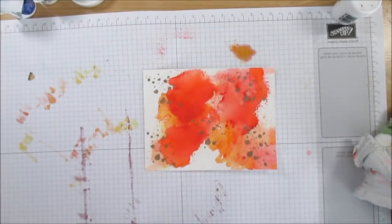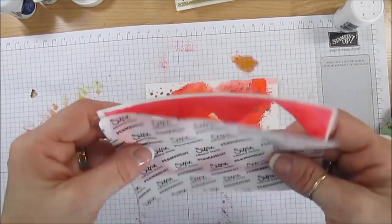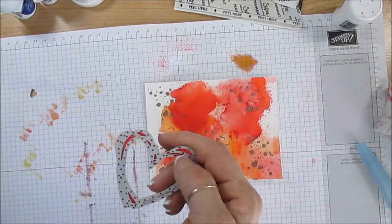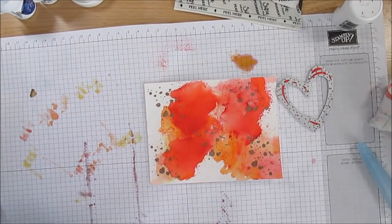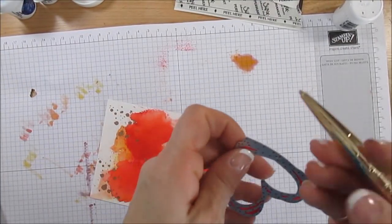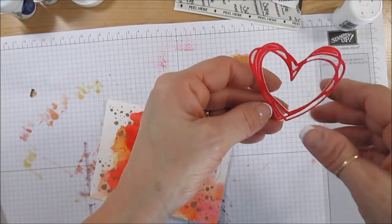Now what I did, I used the framelit, the hearts from the Sunshine Wishes, and I put that on my adhesive sheet in the back. So now I got my hearts, and let's pop that out. Usually I get my brush or my poker that I use. Let's try a pen here just to pop one out. Here we go. Now let's remove all the little things in here.